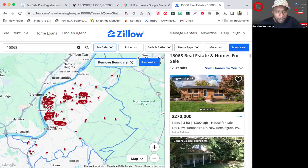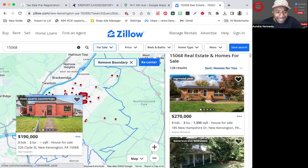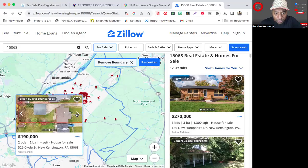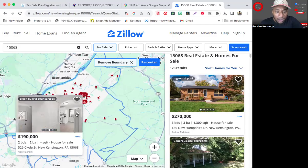If you buy a property off of the tax lien list and a property down the road just sold for $190,000 and it was 2 beds, 2 baths, the same type of property, make sure that your property is going to be 2 beds, 2 baths, etc. You want to compare apples to apples, right? But if it just sold for 190,000, you can look at pictures and see how they renovated it, and you can bring your property up to that standard and get around the same price, right? If you're buying a property for 6 grand and you're able to sell it for 190,000, right? That's a big chunk of money.